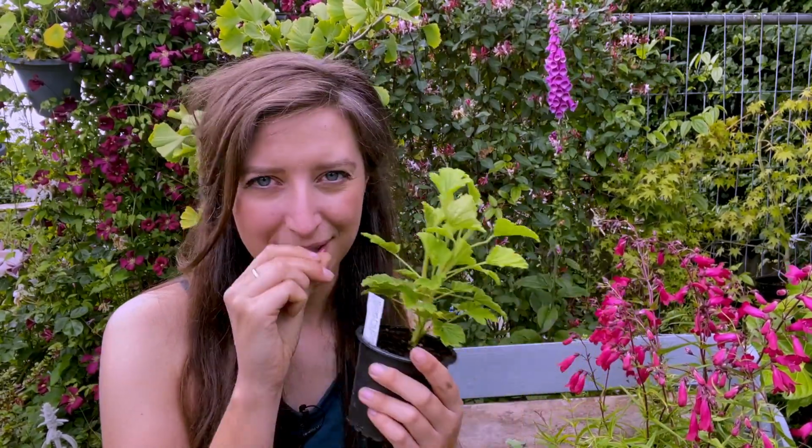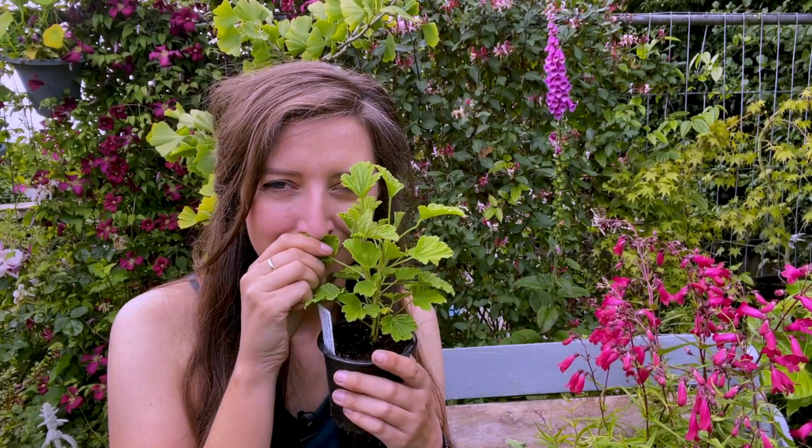Now there's another orange scented pelargonium that's called Prince of Orange, and they had that one there as well, and I asked the chap, you know, what's the main difference? I know that Prince of Orange is generally the more known variety. It was the one I was more familiar with, and I rubbed and sniffed both varieties, and I found that this one, Orange Fizz, was a lot stronger orange fragrance. So I went with this one, and that's what he basically confirmed when I asked him.